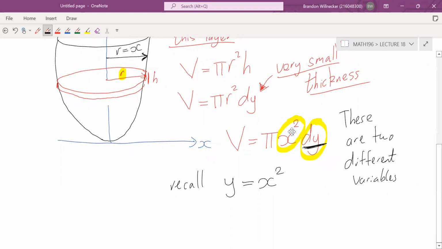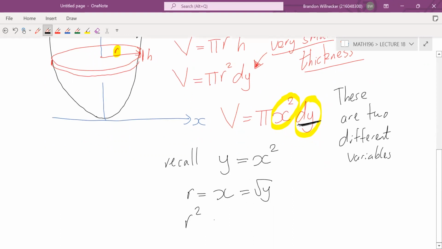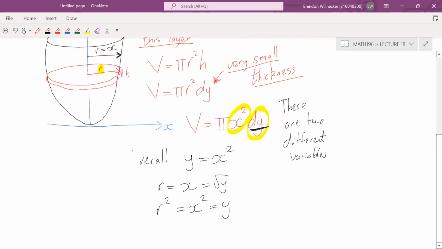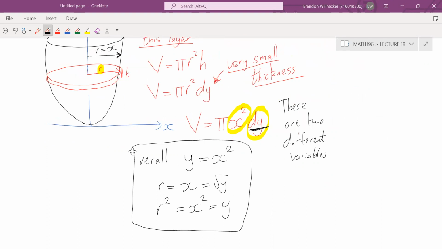So we want to solve for x. You can do this a number of ways. So the radius is equal to x, so that's going to be equal to root y. So the radius squared is going to be x squared, which is y. However you want to think about that. So x squared is going to be y. You can think of it in terms of the radius, or you can think of it as inverting this to solve for x in terms of y, whatever you want to imagine. Is there anyone confused with this step?